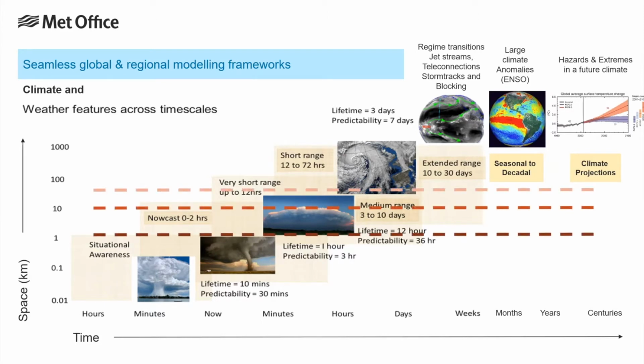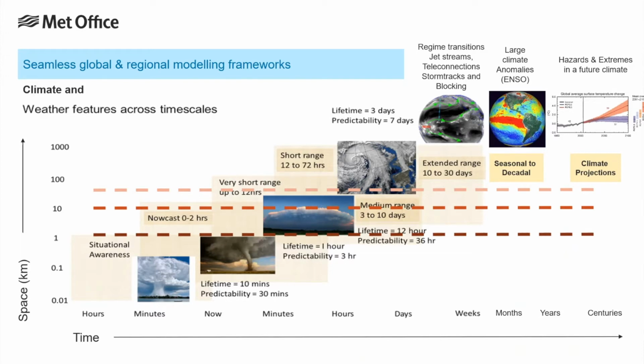So if I just press on, this is the kind of resolution that we're using in our current state-of-the-art weather and climate models. So that top pale brown line is where we're up to on the best climate models in the world. So the less best are at 100 kilometers. So they are just about resolving the frontal storms that are so important for the whole climate system. Our climate model at the Met Office is down to about 60, but in terms of the things it's resolving, it's well resolving those storms, but perhaps little else.